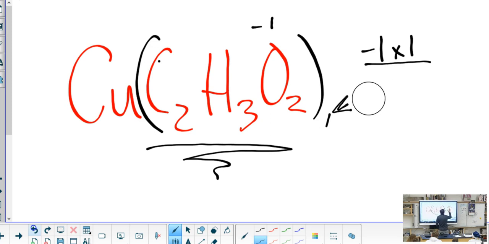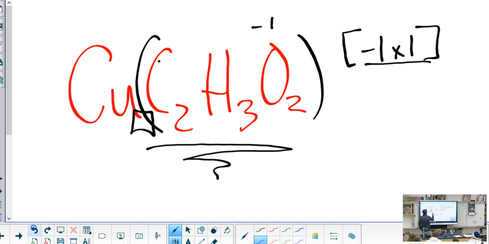And then it says to do what? Divide, all right, sorry. Take the absolute value of that and divide it by the number of what? First atoms. So how many coppers are there? There's just 1. Now this was a buttload of work to just get the number 1, right? It's not always going to be a 1 because this isn't always a 1, that's not always a 1, and that's not always a 1. So the odds of it always being 1 is just crazy. It's not going to happen very often.